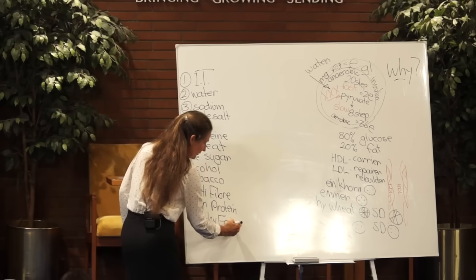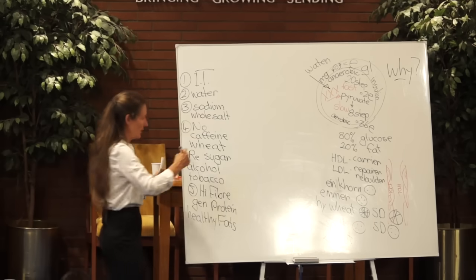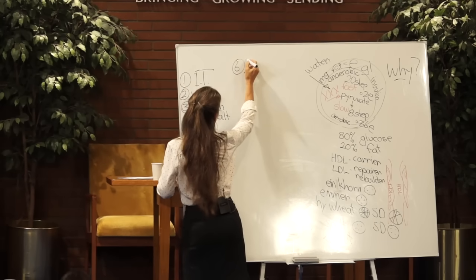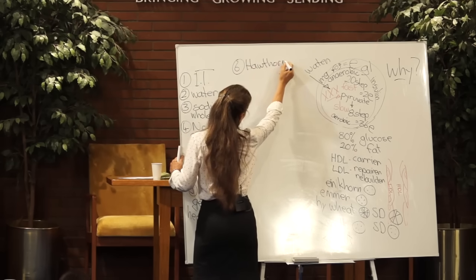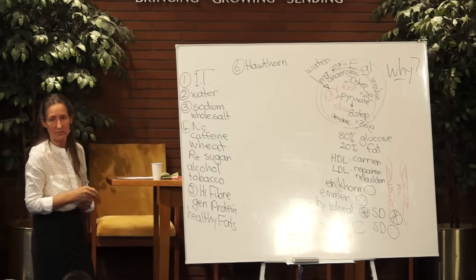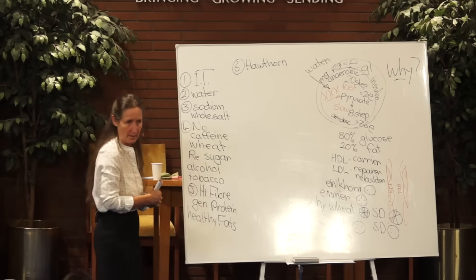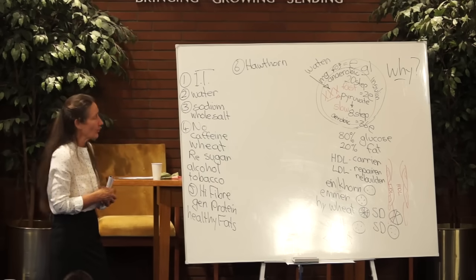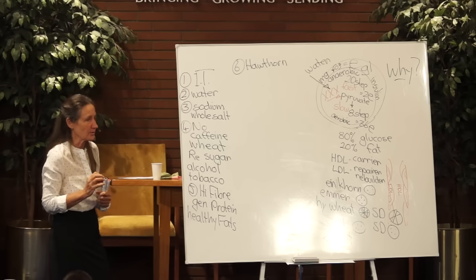Now, there are two herbs that work very well in strengthening the heart. And you may have heard of this herb. It's number six we're up to. It's the hawthorn berry. And I wouldn't be surprised if you've got hawthorn berries growing in New Zealand, because in Australia they grow in Victoria because they love the cold climate. I think they're originally from England. And because the English came here, I wouldn't be surprised if they brought the hawthorn berry. The hawthorn berry strengthens the heart. It brings it back to normality.